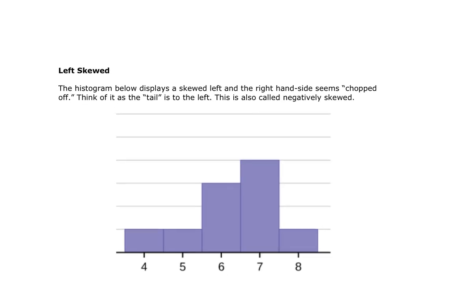It always seems to me when I first look at left and right skewed, it is the opposite of what I would expect. But the way I remember this is that the tail is pointing. If you look at my memes on the Canvas shell, I have the meme that looks like this. Now, this meme is left skewed, and you can see the longer tail is pointing to the left. That's how I always remember it. And it is considered negatively skewed.